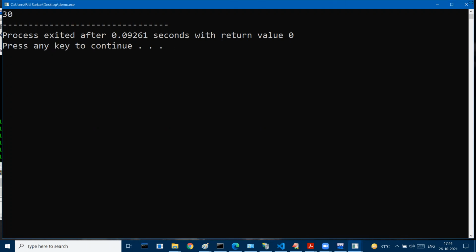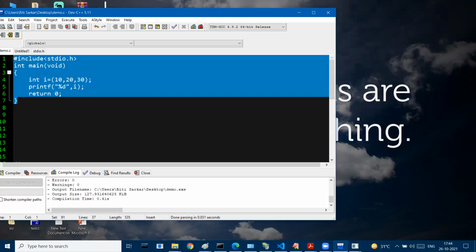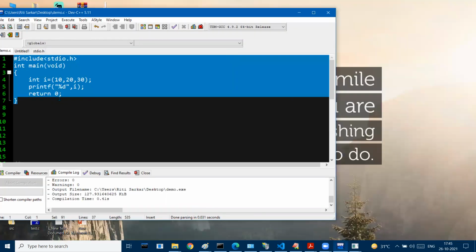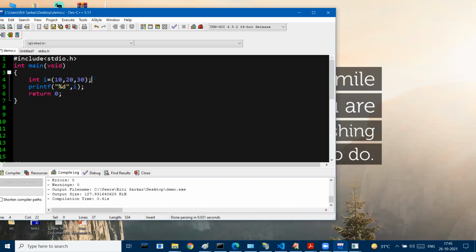Now another variation, let me give it to you. So this is one more variation. Suppose for example, you declared i here, only the variable i. On the next line you are writing i is equal to, this one you will make correct, 10, 20, 30. And I'm printing the i value. Tell me, guys, what will happen in this case? What is your suggestion? What output should we get?